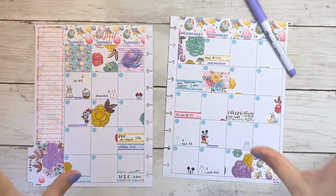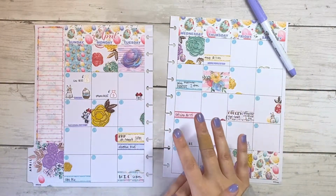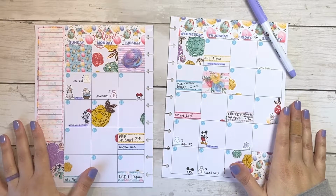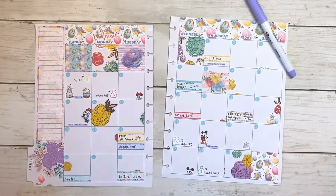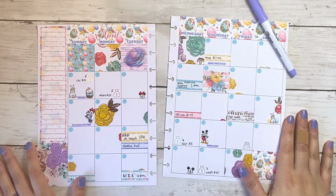So I am happy that this is the last of the monthly kits. I can go back to using Happy Planner stickers for my monthlies from now on, but it's definitely got Easter spring vibes, so I'm happy with that. And I was glad that I was able to find some florals that went pretty well with the kit. So I'm happy with this.